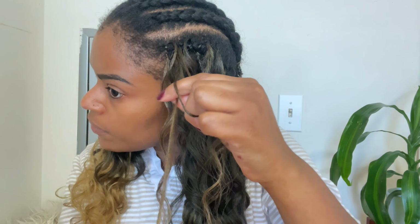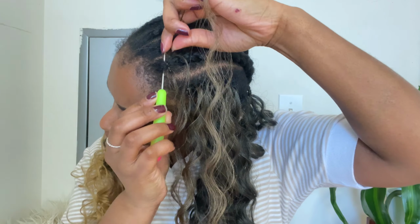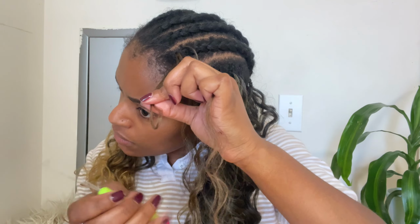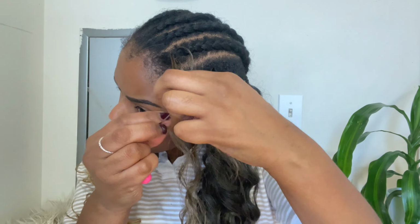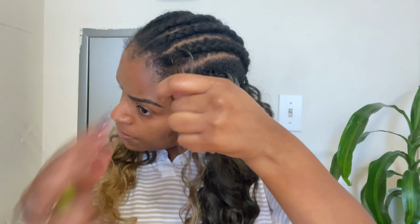And then if you're doing an invisible knot, you just want to take one strand of the crochet hair and knot it a couple times. For this hair, like I said, you want to knot it maybe between 5 to 8 times, and then you pull on those two ends and make sure the hair is snug so it's not going anywhere.